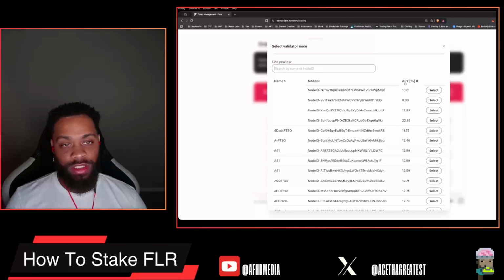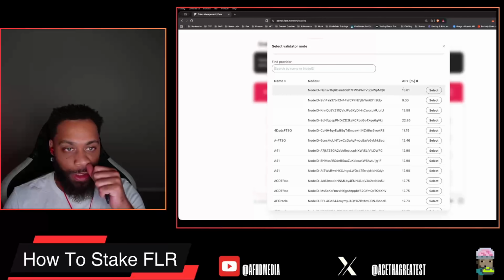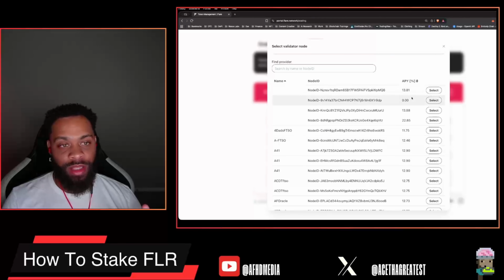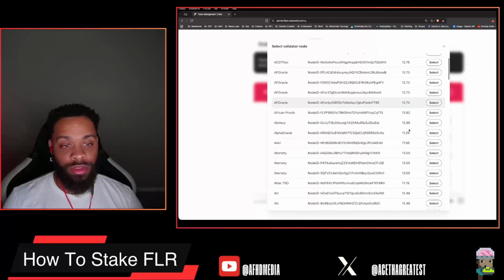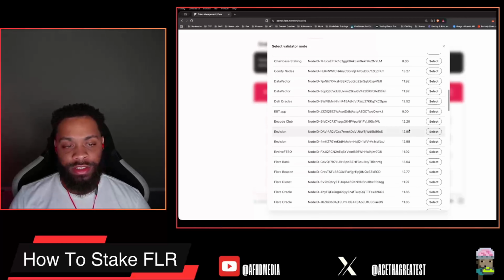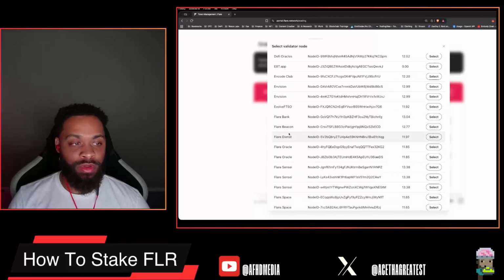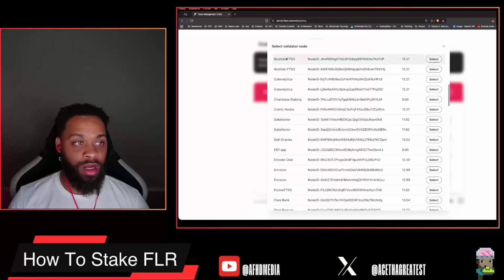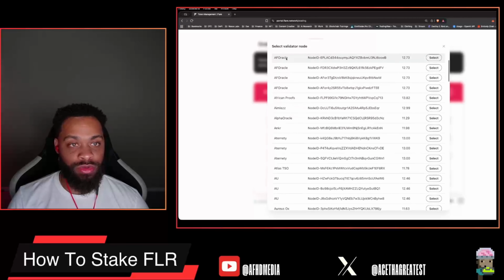What I like about the desktop version, when you're just going to the website on a laptop or a desktop, is that it shows you the APY that each node offers. You can't really see that on mobile, so that's actually a pretty good thing. If you're mostly looking for the highest APY, then there's some information here to help you make your decision. If you know a specific validator that you want to support, the ones with the names definitely help you determine which ones you want to stake to.